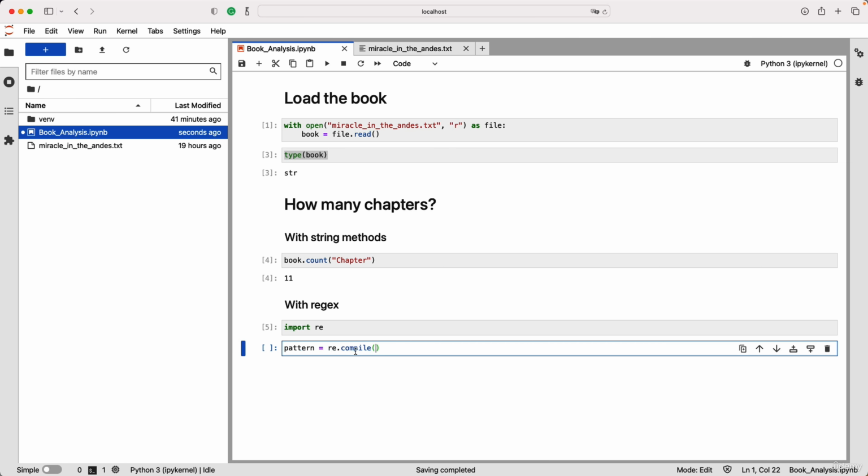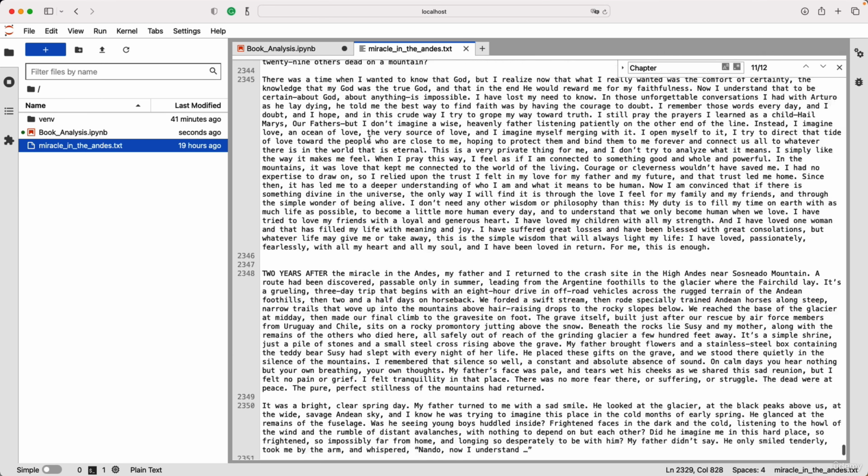So a pattern now is a string which you provide to the compile method. And this string should tell this library what pattern you are looking for in the text. What pattern do you want to find? And the pattern is chapter, a space after the chapter, right?